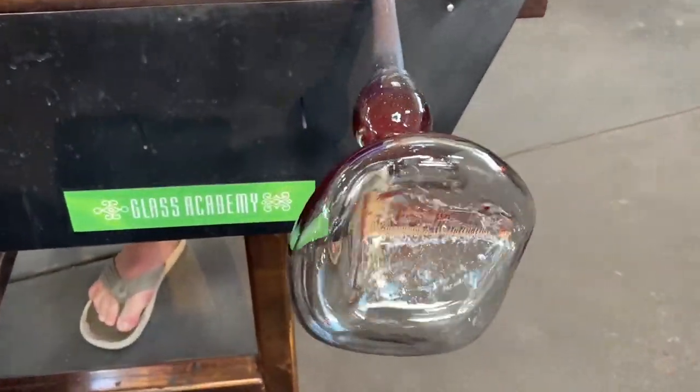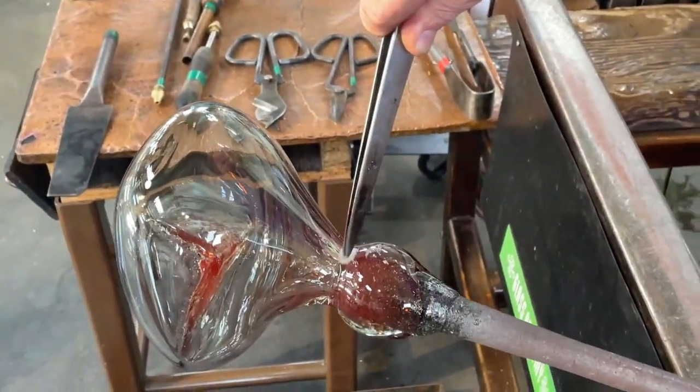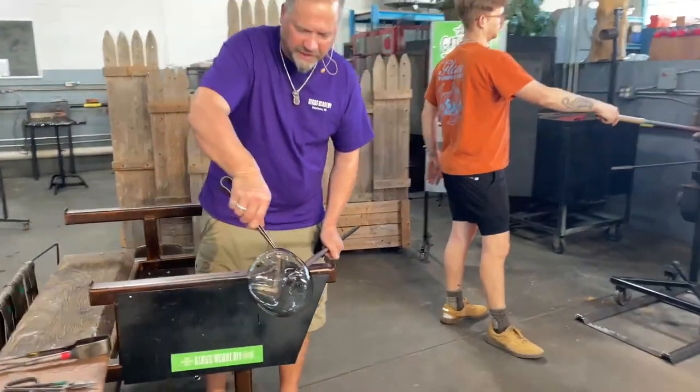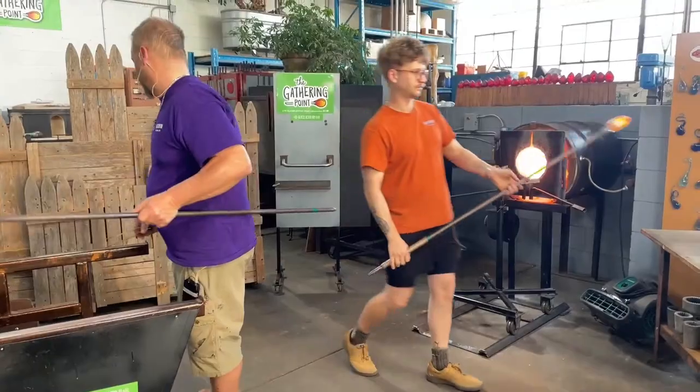Sugar. So we're going to be putting this into the annealing oven, and I'm going to be diamond sawing it after the fact, guys. After you see it on the annealer reveal, then you're going to see it go through its own little transformation, which is going to be real nice. We will share pictures on our Facebook page.